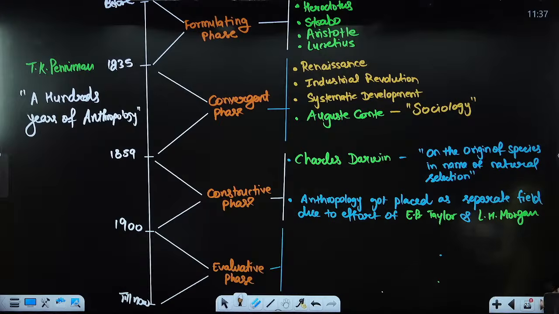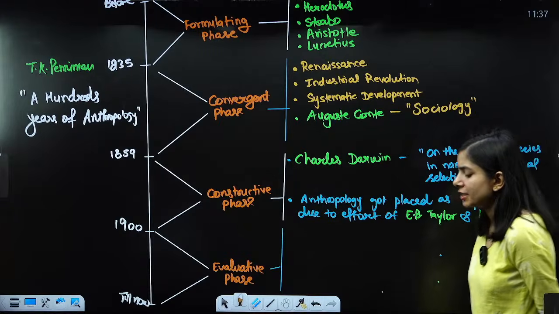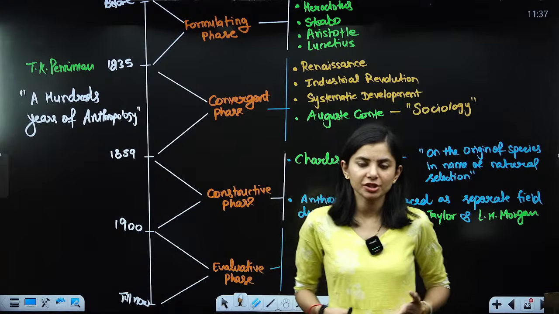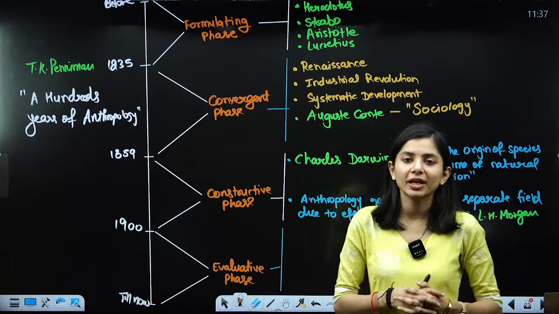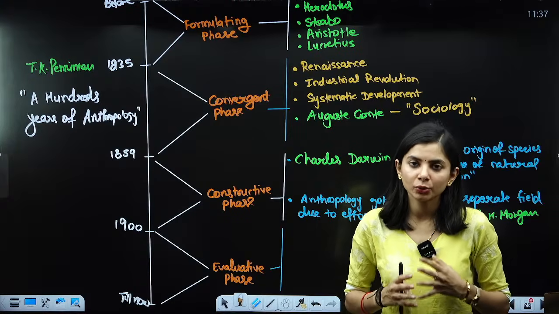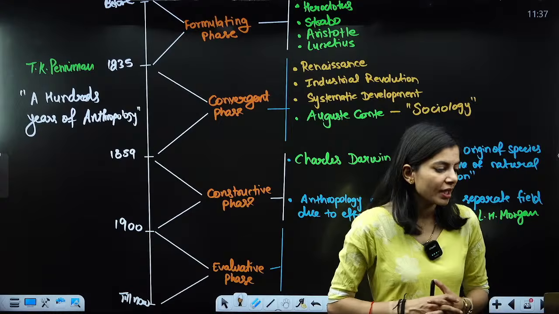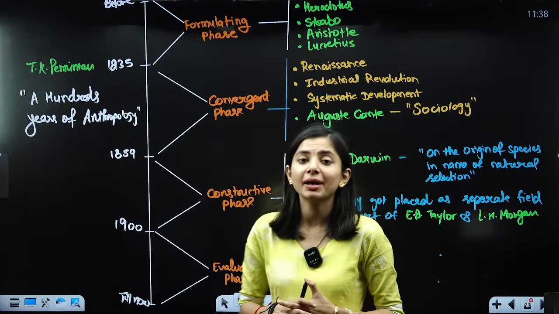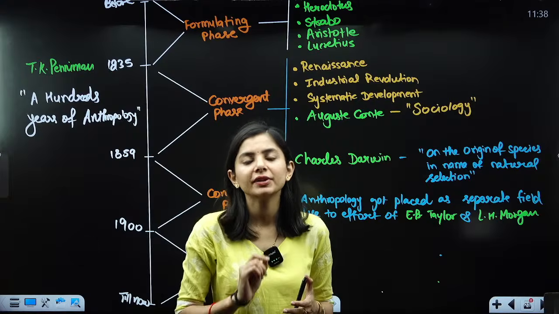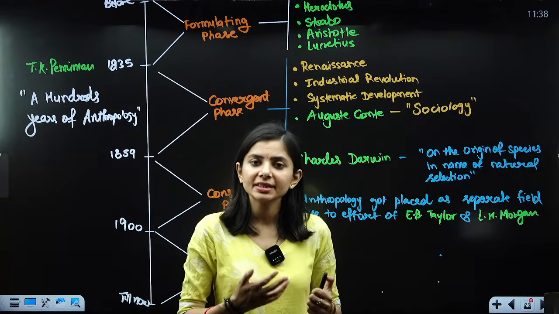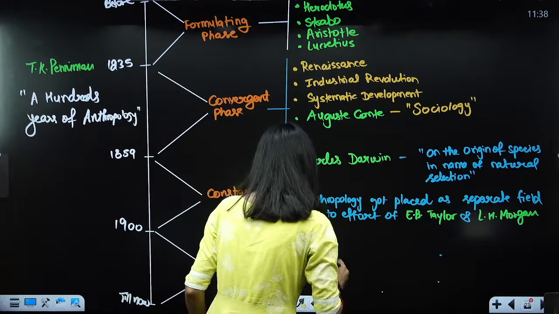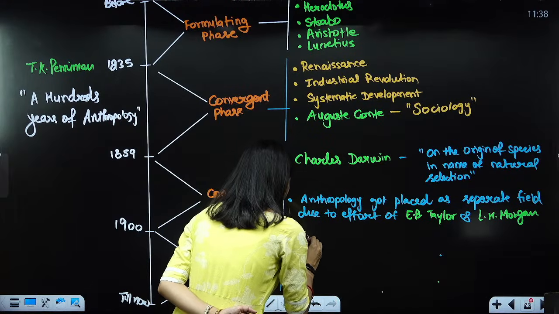Now, the next part is the critical phase. In the critical, evaluative phase, we started criticizing anthropology if it was not progressing, and we started getting evaluations of the different studies. So for the evaluative phase, we are basically talking about field study. Here we give reference to different anthropologists. For example, there was Radcliffe Brown. He went to the Andaman and Nicobar Islands and did field study there. His field study helps us know about the culture of the Andaman and Nicobar Islander tribes. We try to understand the environmental impact, the cultural impact, their behavior, their lifestyle, everything. So here we are talking about proper field study, field work.